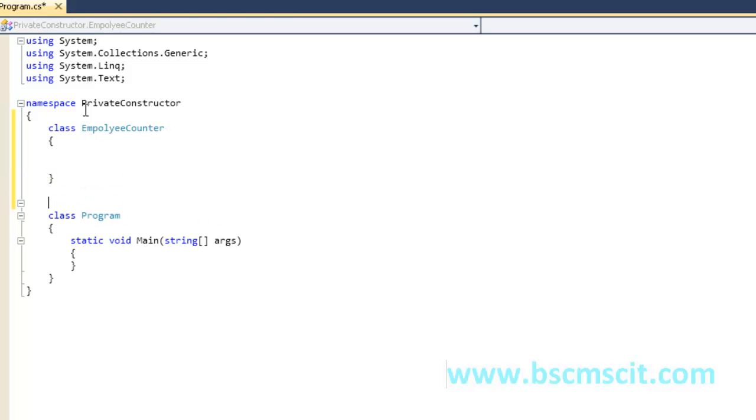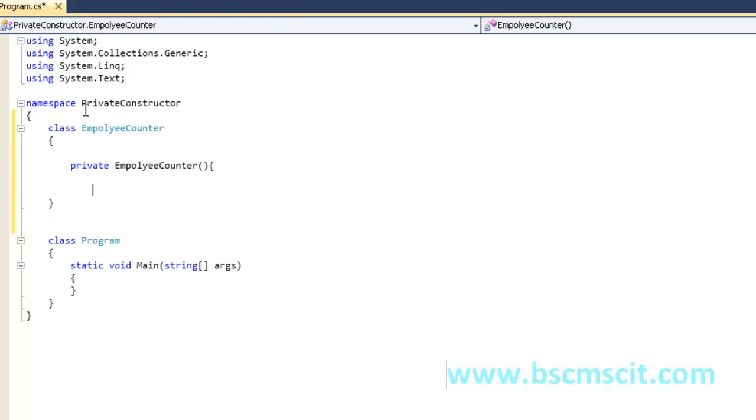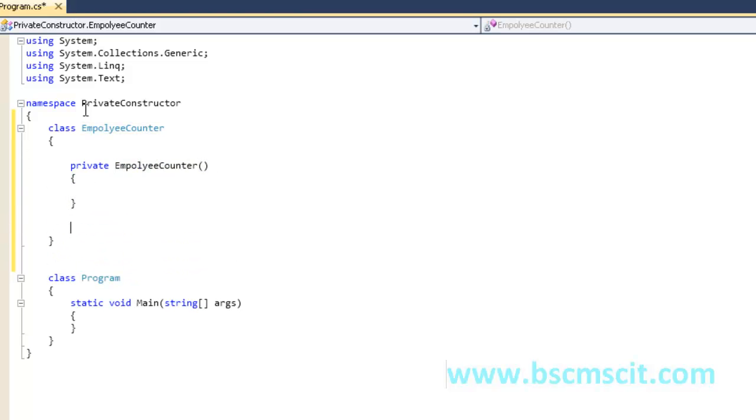Now inside this class I'm going to have a private constructor. As I told you, for a class which is having a private constructor, we cannot create the object of that class.